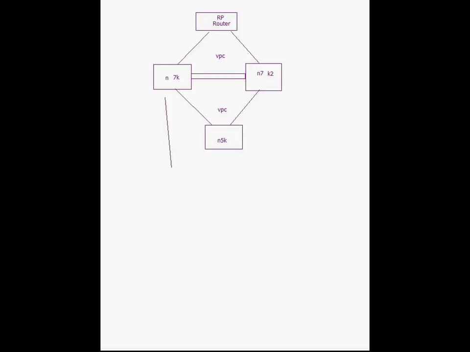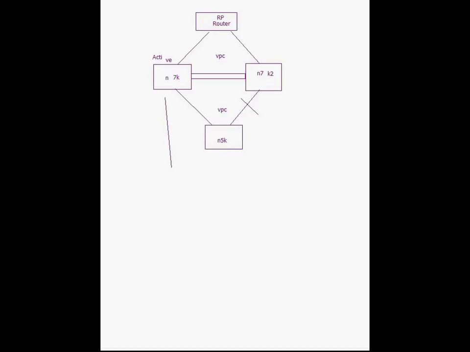So imagine we have a failure here on N5K2. This one goes away, and N7K1 is the active or the DR for the VLAN where the receivers are active. Well, imagine that the RP router sends a multicast traffic to N7K2.